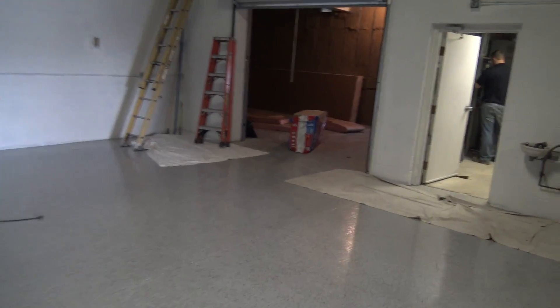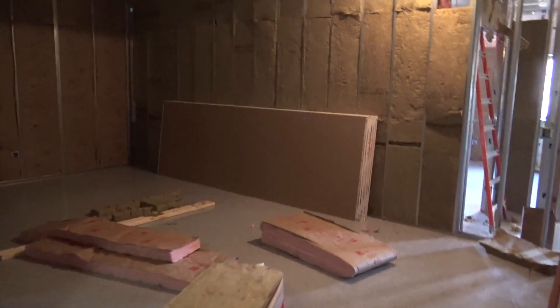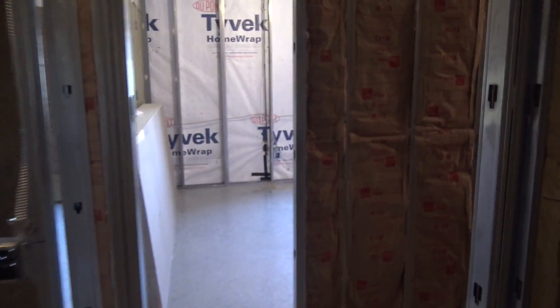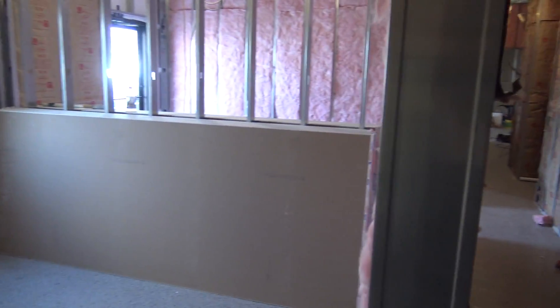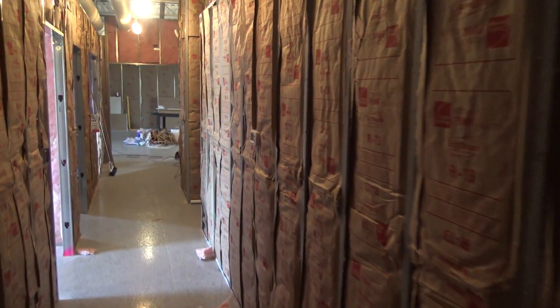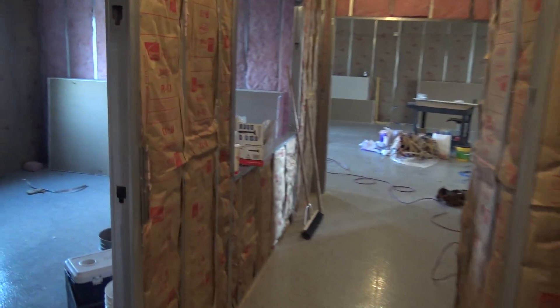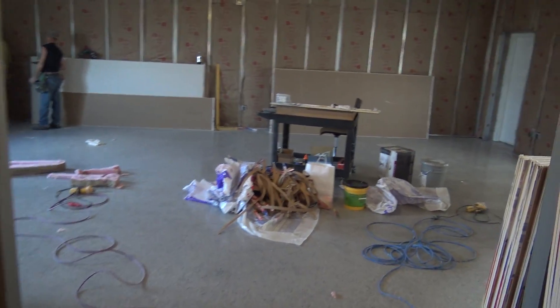Last, I'll walk you guys through the office portion. The insulation has gone up, which has really changed the feel — now you start to see each room sort of defined. The noise has been cut down a lot, which is really nice; it doesn't have that industrial echo anymore. It feels more like a place where you can work, and that's really exciting. The sheetrock just got delivered yesterday — actually a pretty cool truck. I've seen them but never seen one used up close.